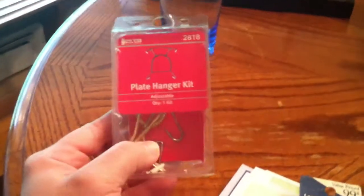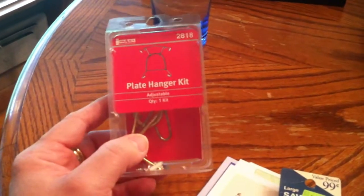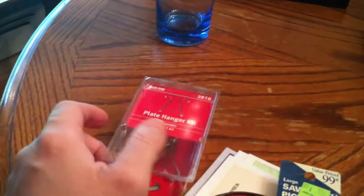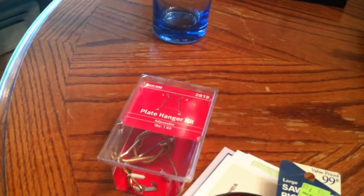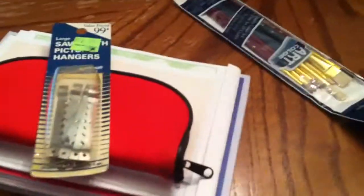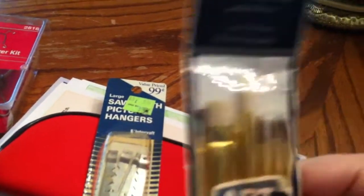This is a plate hanger kit. I come across really cool plates occasionally, and this is a nice way to display them — because if they're laying flat in my antique booth you can't really see them and they're not as appealing. If you hang them up, a lot of people hang plates now. These I'm probably just going to put with our craft items at the antique mall. It's a set of, I believe, seven different style brushes.